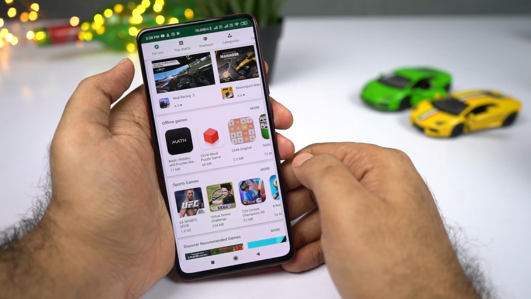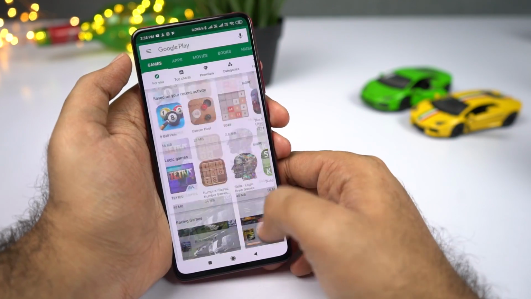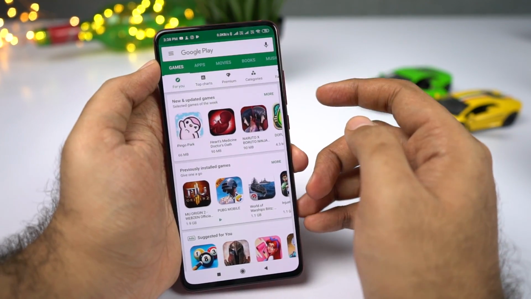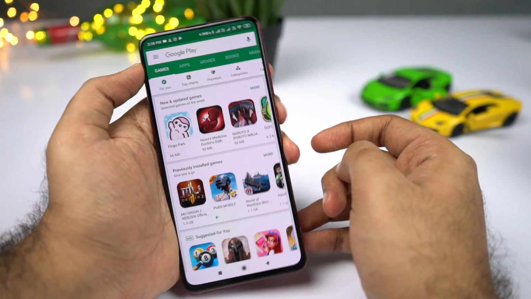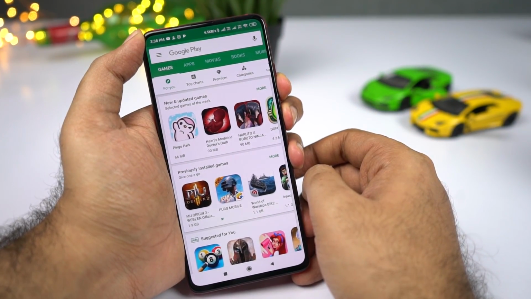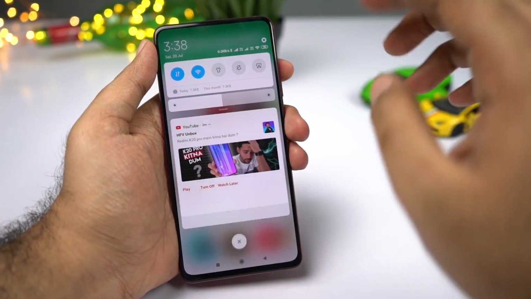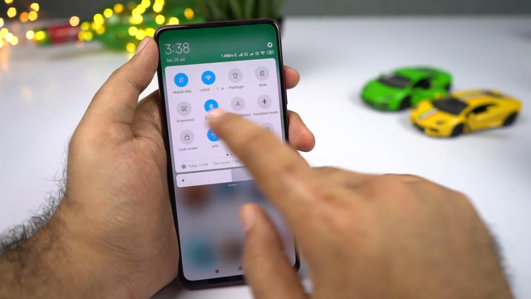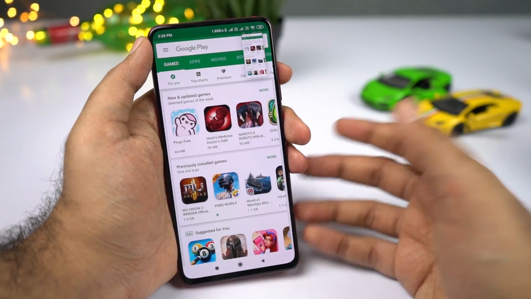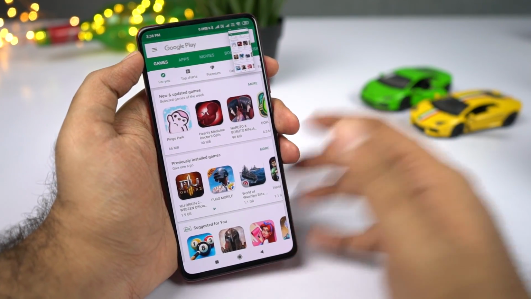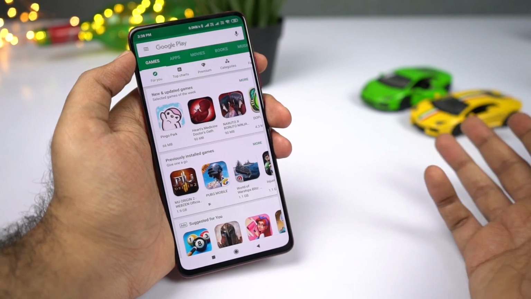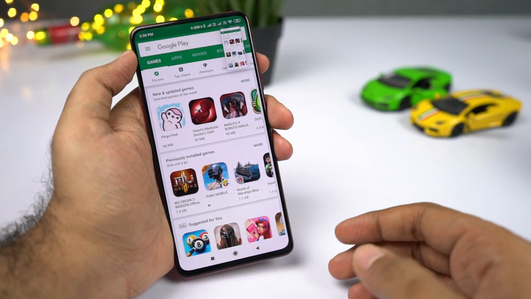Now, if you want to take a screenshot on this phone, there are 3 different ways to do that. First one is to use the buttons. Just press the volume down and power button both at the same time, and your phone will take a screenshot, just like that. If that's a bit hard for you, you also have a toggle. Just swipe down and click this button, screenshot, to take a screenshot. Now another fancy way to take a screenshot is to use the 3-finger gesture. Just swipe down using 3 fingers to take a screenshot.